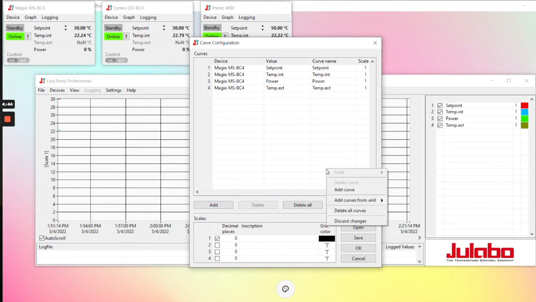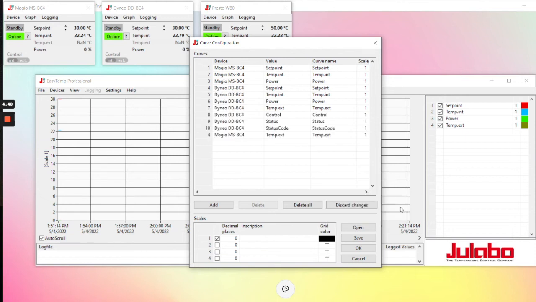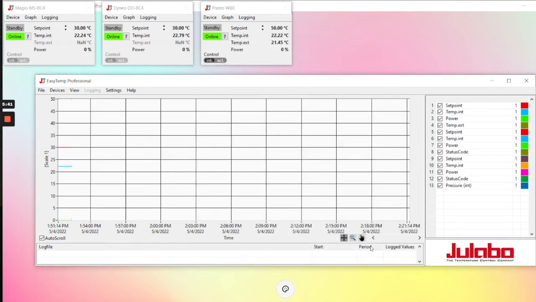Now I'm adding the DD curves to the graph as well. So now I have a whole series of curves for each of the different units.